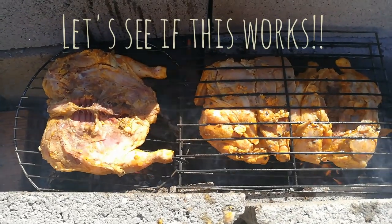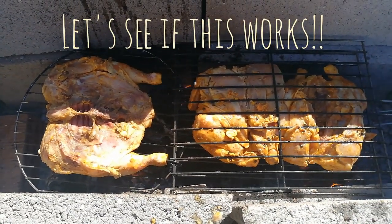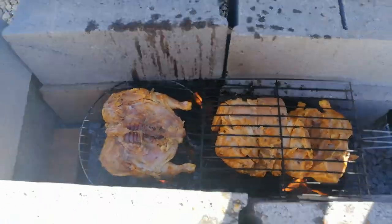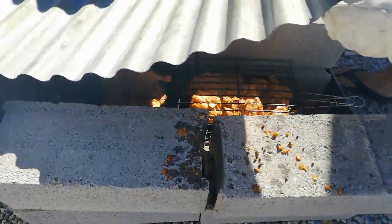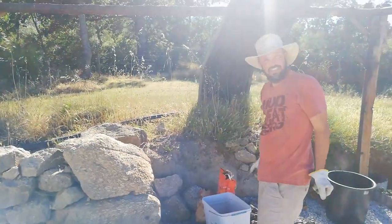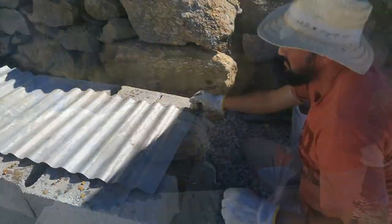Then let us see if the trick that I've concocted is gonna work. So, I'm gonna try this. I saw it somewhere. We can get sort of a convection heat going too. Let's see.